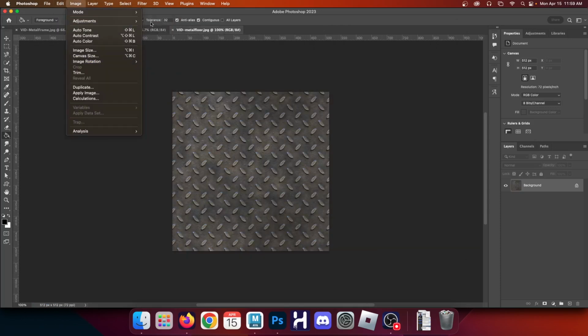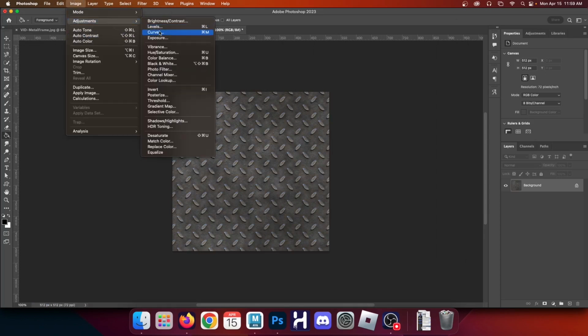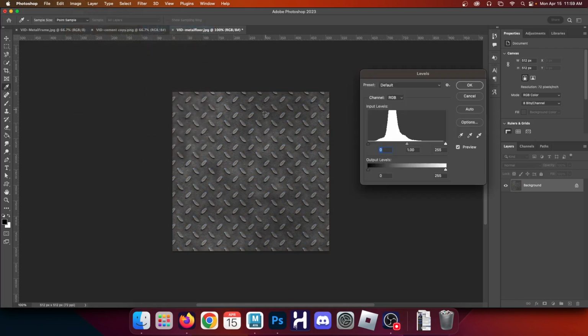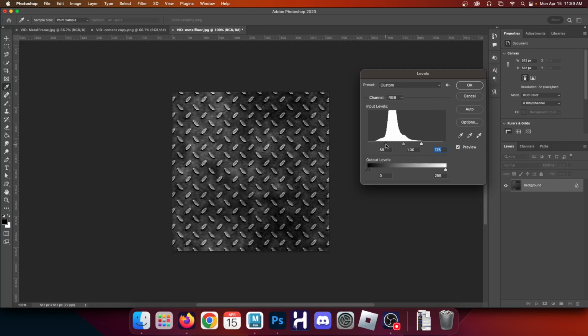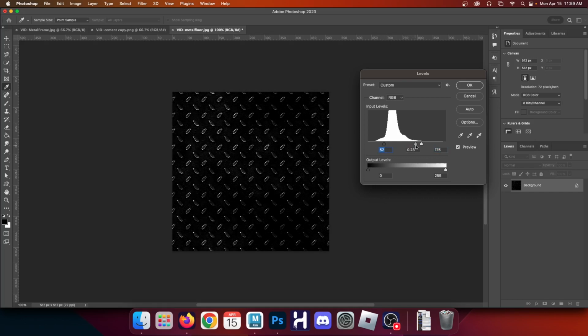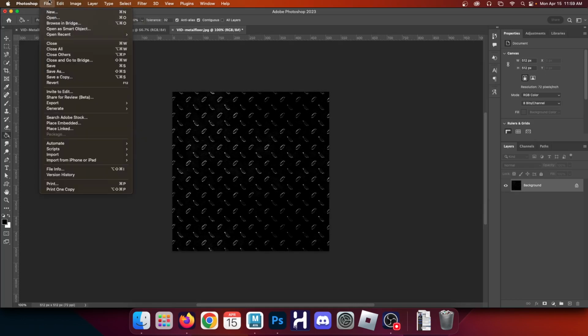Image adjustments. Desaturate. Image adjustments. Levels. So let's bring this way in. Let's bring this way in. And move this again way over here. Primarily dark, not super reflective.